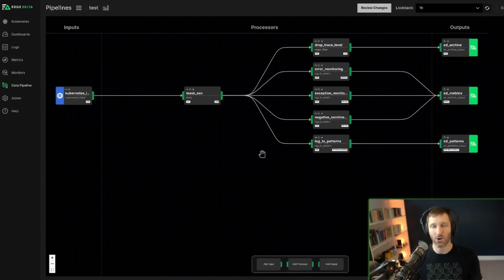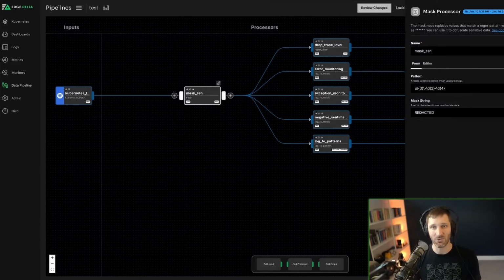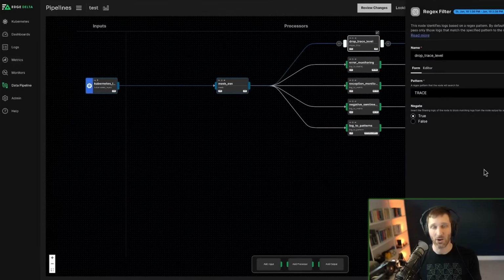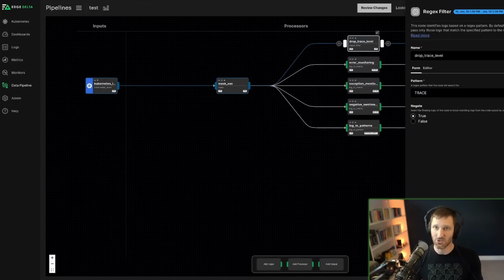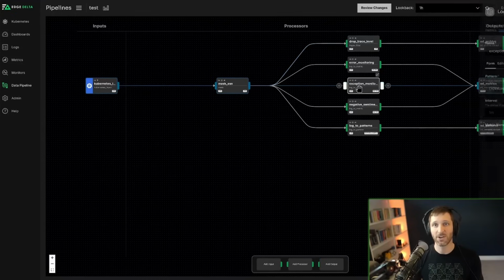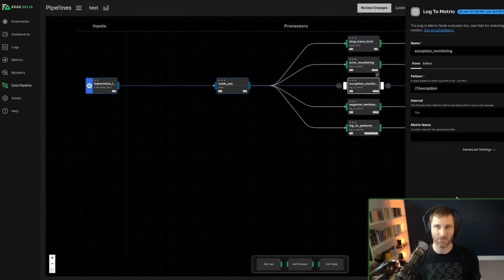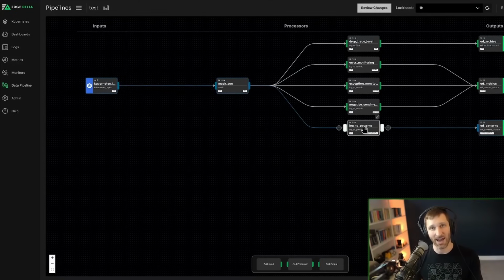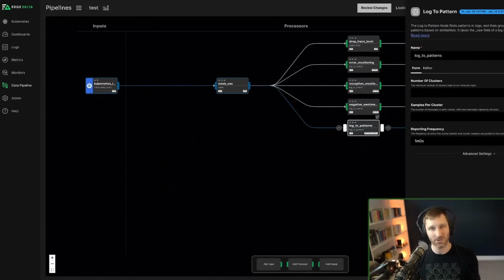Finally, in the middle is where all of the work happens. We call these processors, and they can do anything from masking data to make sure that nothing sensitive gets caught inside of any log messages, to filtering data, where we need to drop things that match a certain pattern, could be traced, could be a certain function or a service, to converting messages to metrics, which is especially helpful if you have legacy systems that you no longer can commit code to and you can't re-instrument it for metrics natively. Instead, we can convert the log messages to metrics and send them on to the downstream system appropriately. This is, of course, on top of, as I mentioned, the patterns earlier, which is done on the device. We don't do that on the cloud. We do that where the messages are created.